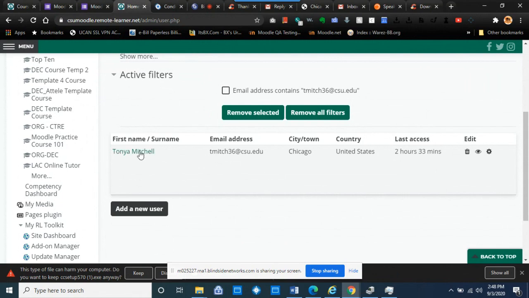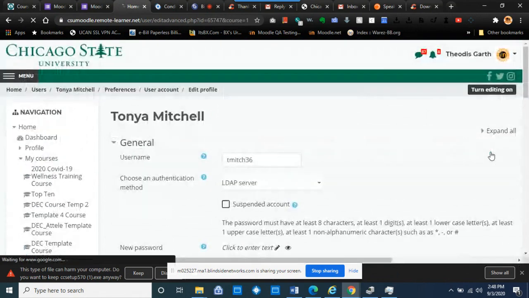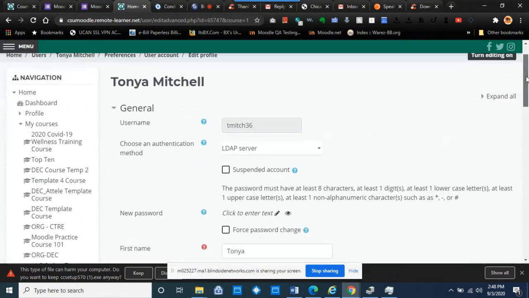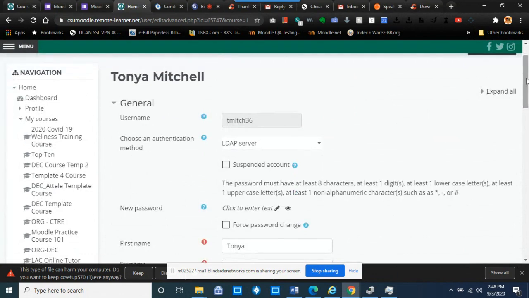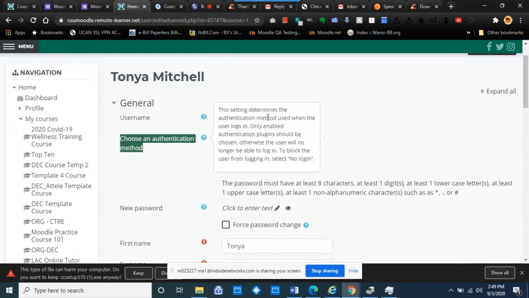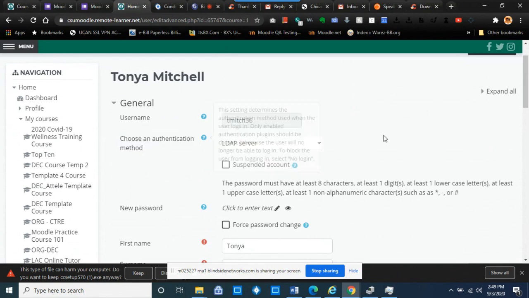All right. What this is going to allow me to do, guys, if I click on this gear icon, is go in on a deeper level and edit her account. This is how this is going to be beneficial for the training. This is a perfect scenario of if a user calls in and you, as a level 1 or possibly even a level 2 technical support specialist, are going to have some type of administrative access to go in like I just did, go into the account, look up authentication methods to make sure that the user can authenticate, which means they can type in their password and get into Moodle.